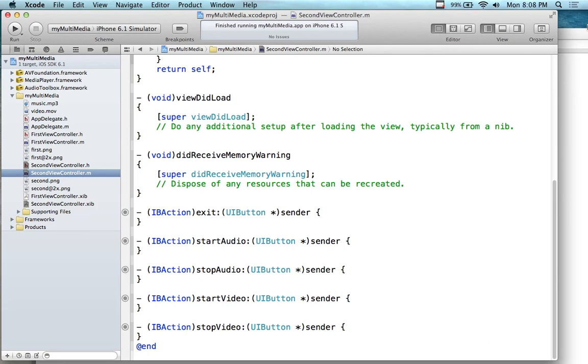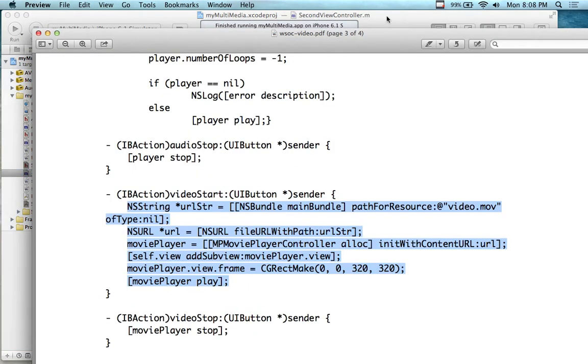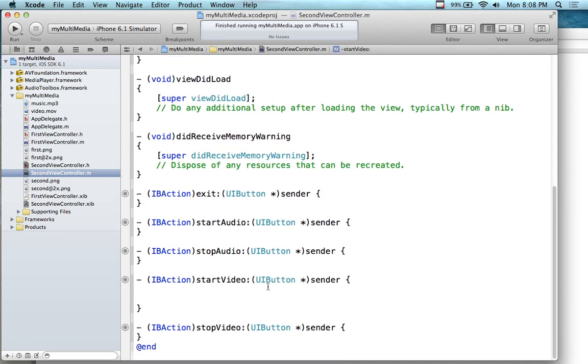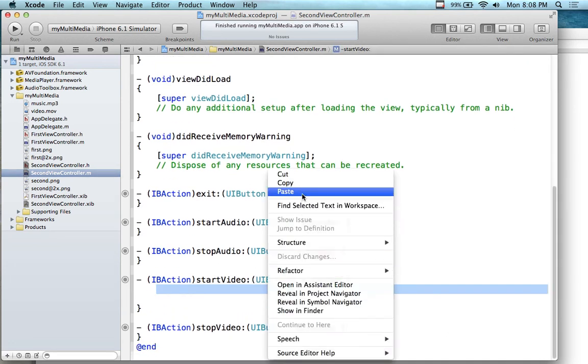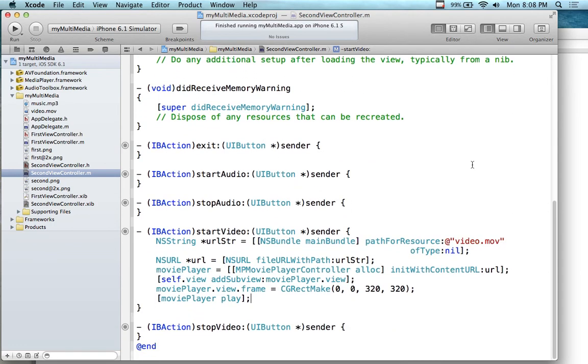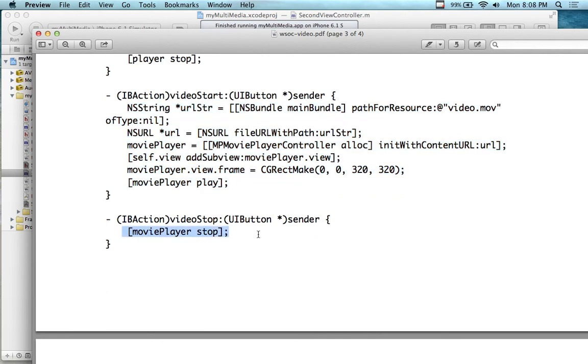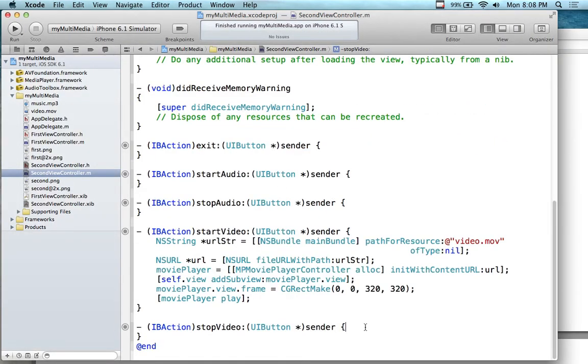So now let's see, which one did I just copy? I copied the start video. So start video goes here. I'll move my buttons so I can stop my video. I just want to make sure the code still works. Stop video, movie player stop. Stop video.